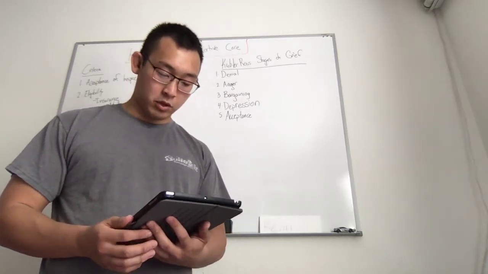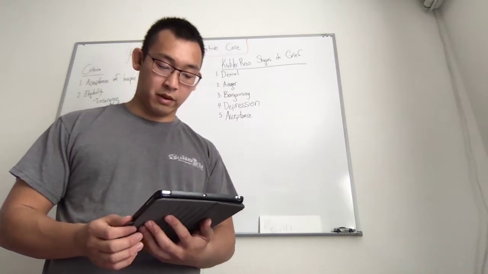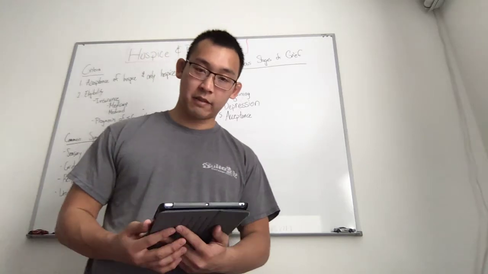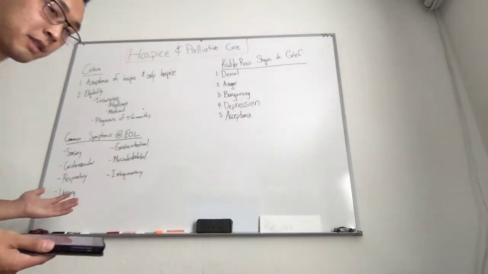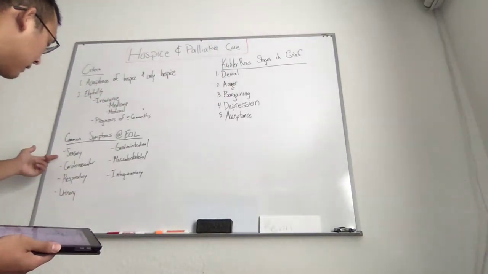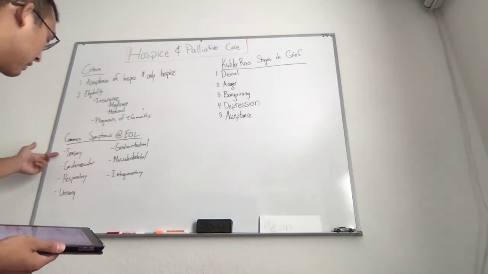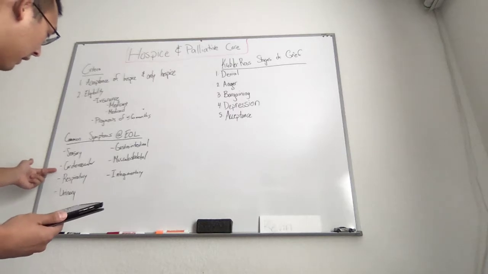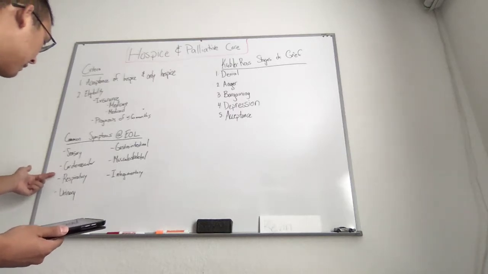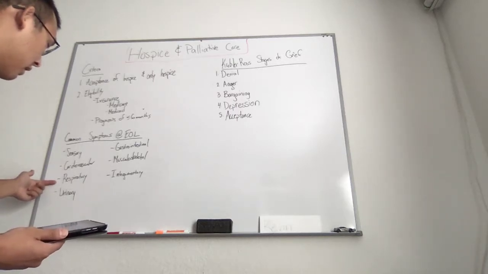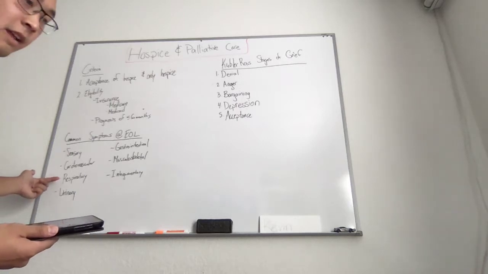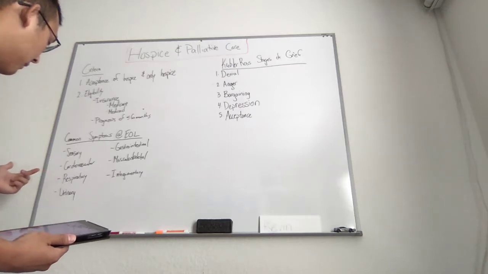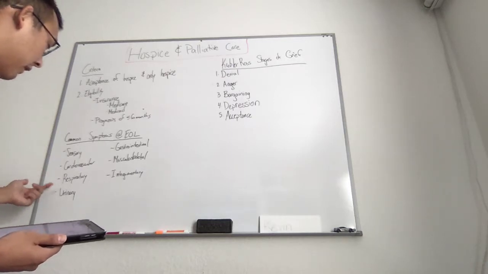Objective number 6, describe common symptoms associated with end of life or imminent death. The content included would be physical manifestations at end of life, including all the body systems. Sensory, decreased sensory response to stimuli. Cardiovascular, their pulse may be either elevated or depressed. Respiratory, more commonly at the end of life, there would be Cheyne-Stokes respirations or death rattles.